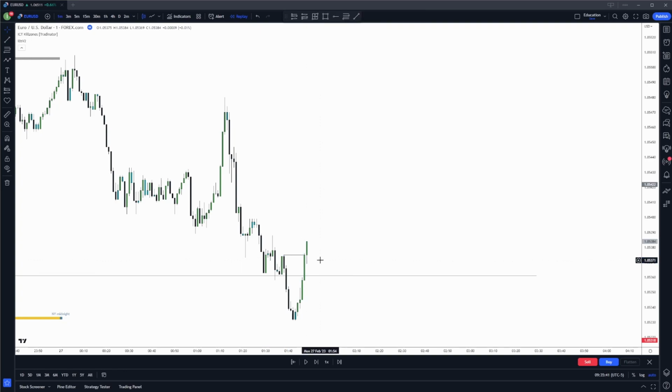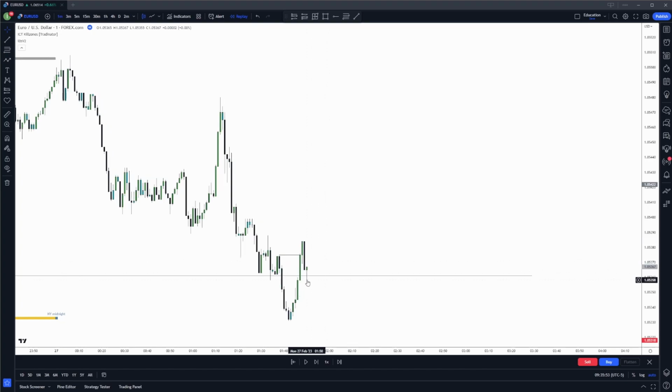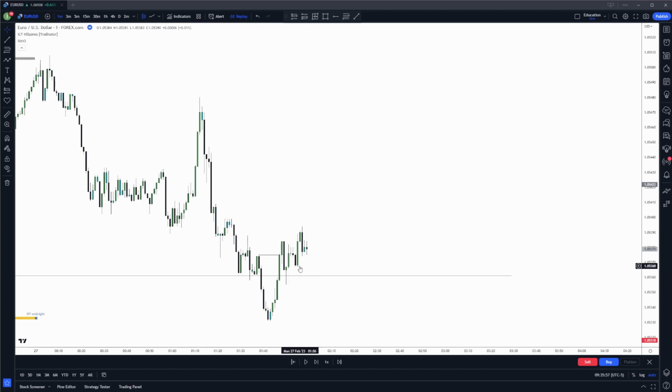But of course, we cannot yet place an entry simply because it is not 2 a.m. yet. We're waiting for that 2 a.m. mark. So this is a lost entry. We did not enter off of this. And now it is 1:59. So we can actually start looking for an entry for the next little candle.